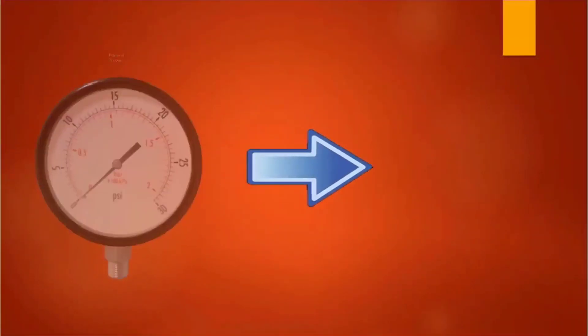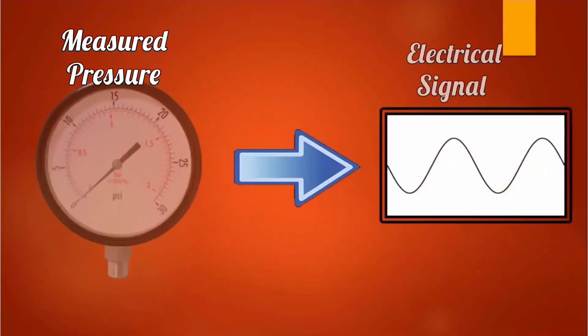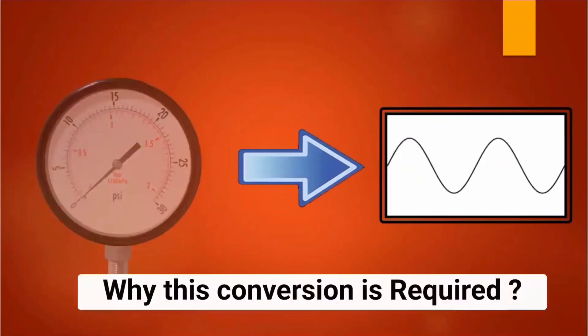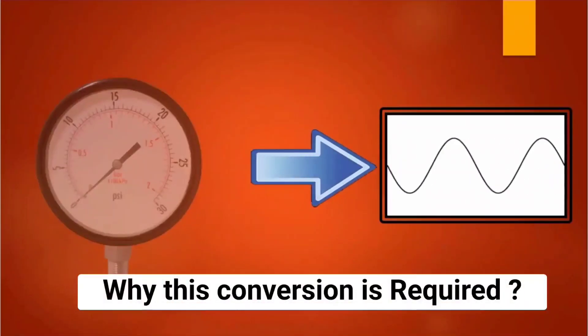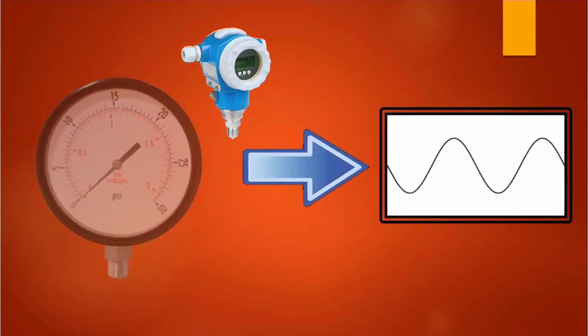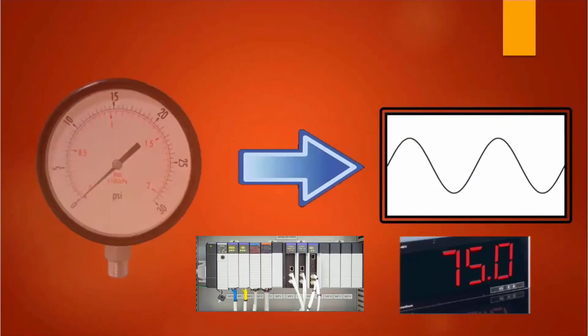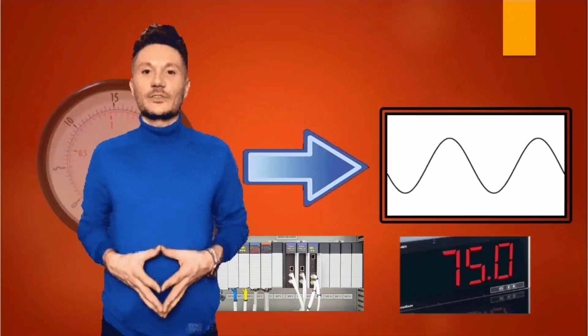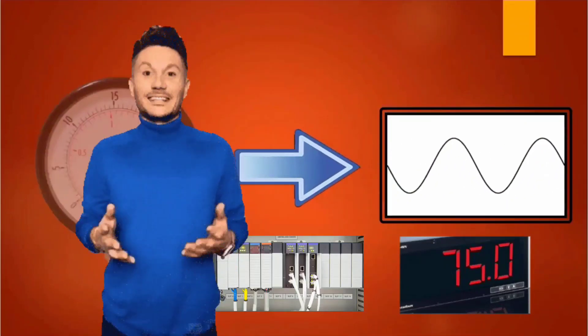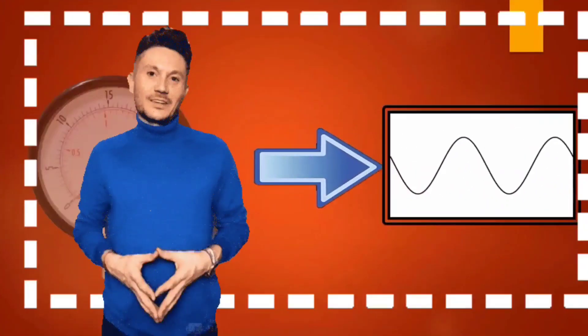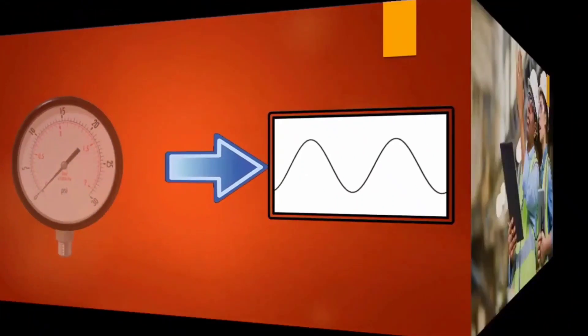Pressure transmitter converts measured pressure into electrical signal. Let us now explain why this conversion is required. The signal from the pressure transmitter is given to a controller, such as PLC-DCS or PID controller, or is given to some indicator. Because any controller or indicator reads electrical signals. Therefore, there is a need to convert measure pressure signal into electrical signal.